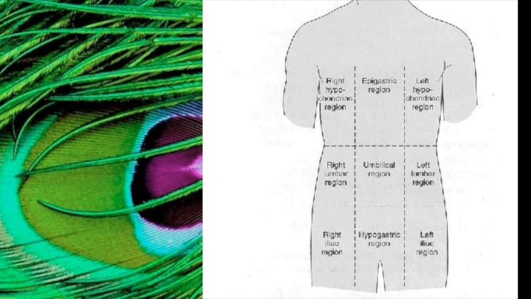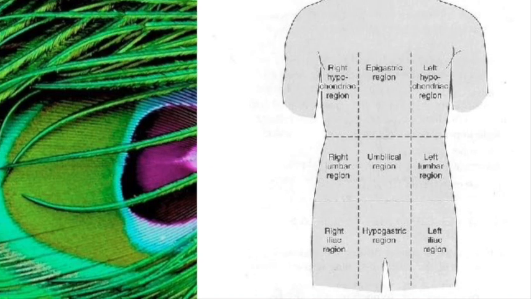The umbilical region surrounds the umbilicus, also known as the belly button or navel. The umbilicus is the pit in the center of the abdominal wall, marking the point where the umbilical cord was attached to the fetus. The right and left iliac regions are located on the sides over the hip bones. And finally, the hypogastric region is located below the stomach. The entire lower region of the abdomen is also referred to as the groin or inguinal area.